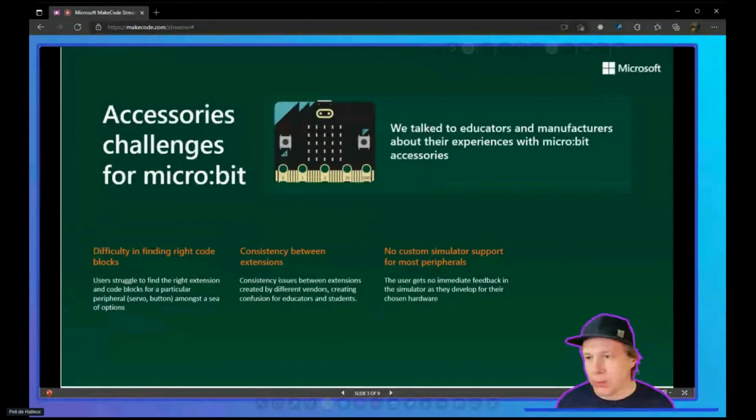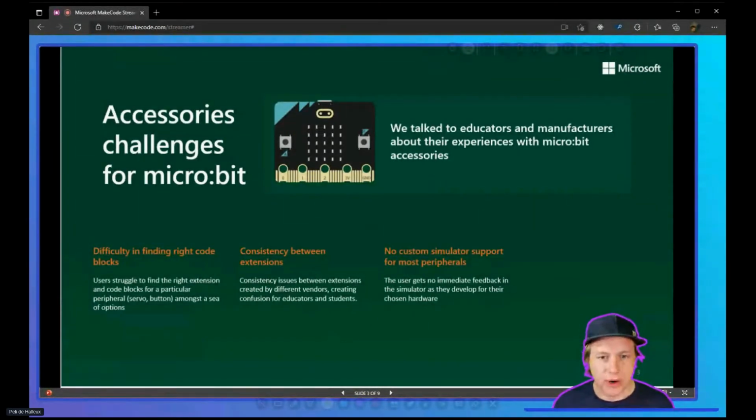A big issue with third-party accessories, and this is something I worked on for a while and really tried to fix, is that it's really hard to bring first-class simulator support for every accessory out there. In MakeCode, we have NeoPixel support, and a few others, like servos, were popular, but there's a ton of other accessories we just don't have simulator support for. That means you don't have this great tight feedback loop when you're coding, and it makes the experience much less easy.